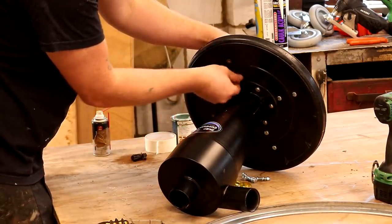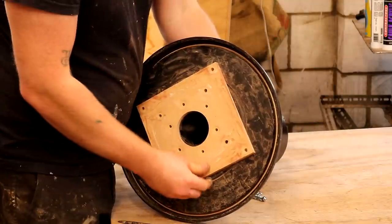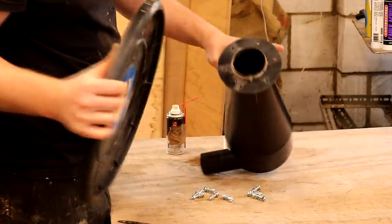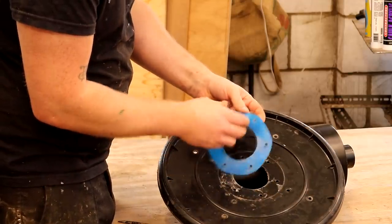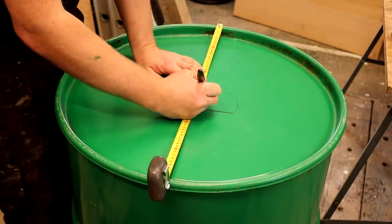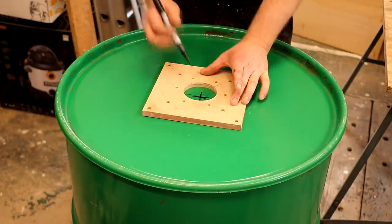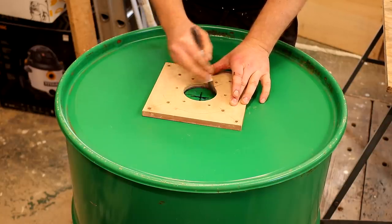You do not want it to leak air. My drum was a bit rusty on the inside but that doesn't matter. First I removed the cyclone from the lid of the small dust collection bucket that it was originally attached to, and I found that it had a rubber gasket which I presume would have come with the Dust Commander when it was originally bought. I measured up a centre point onto the lid of my metal barrel - it didn't need to be particularly accurate but I wanted it to at least look centred. Usually cyclones come with a drilling template but because mine was second hand I used this piece of MDF that was mounted to the underside of the lid as a template.